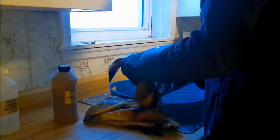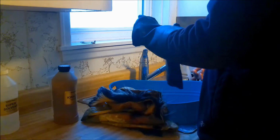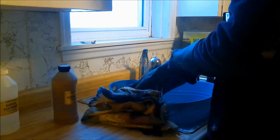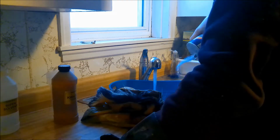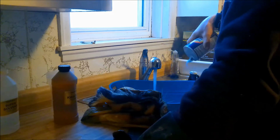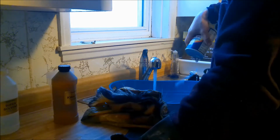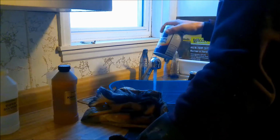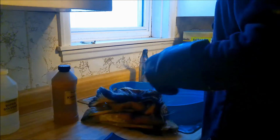And we need to add hot water. The reason we need to add hot water is because we want to absorb as much salt into the water as we can. And the hotter the water, the more salt that will dissolve. As a rough guesstimate, do about a pound of salt per gallon of water. I hope to use about 2.5 gallons of water, so I need about, say, 3 pounds of salt. One of these is about 1.5 pounds, so I'll need about 2 of these salt containers.